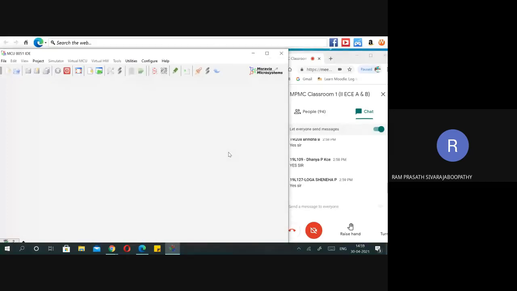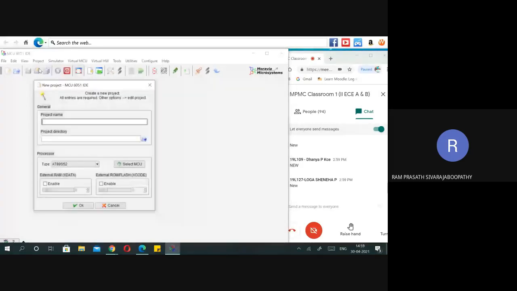Visible, okay, fine. In this particular software, to create a project, which menu do I have to select? What menus are visible now? File, Project, Utilities, Configure, Help. All other things are added, correct? So yes, I have to click on Project. Once I click on Project, what do I have to click? New, because I'm going to have a new project, correct? So I'm going to click on New.